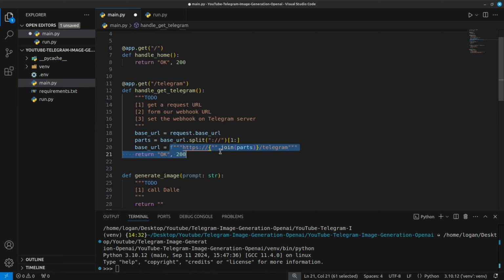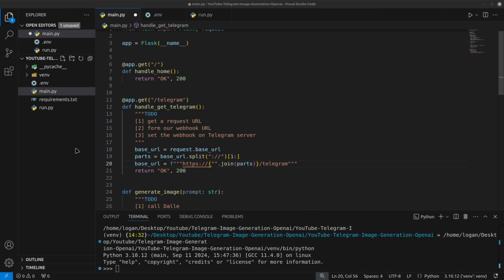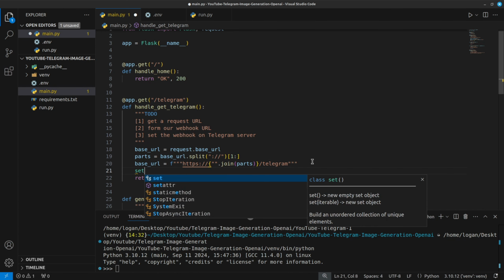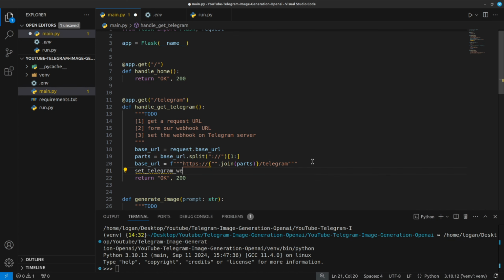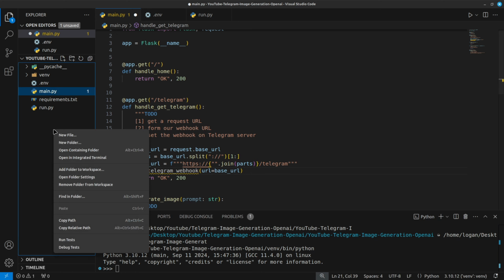So this will be our webhook URL. We are doing this automatically. If we are deploying this on a server, we will call this route, and this route will set our webhook URL. For that, I will write a function here, let's say set telegram webhook. We will pass this base URL as a parameter into the function, and this function will set the webhook for us on the Telegram server.